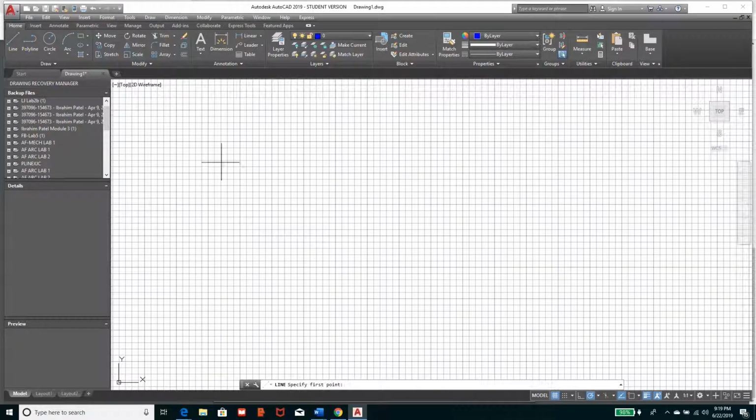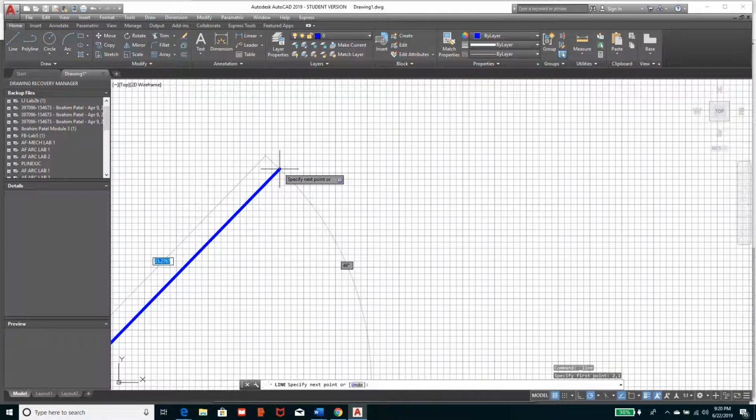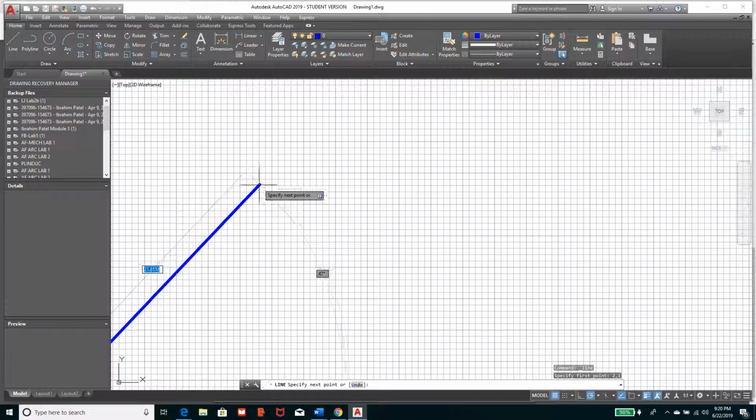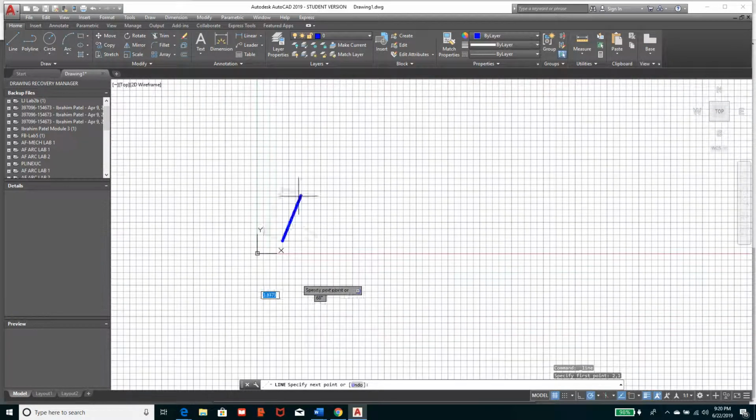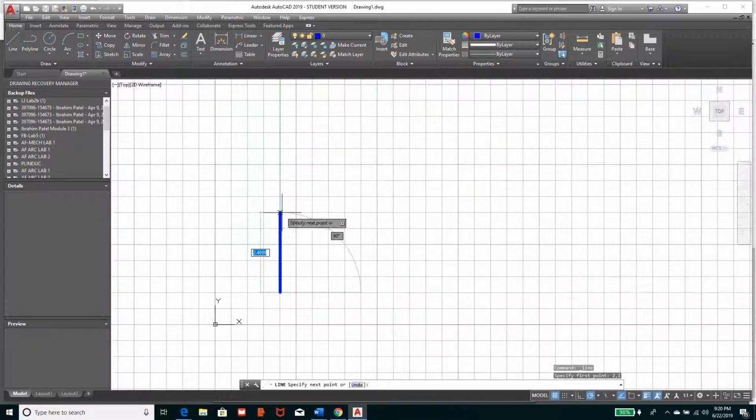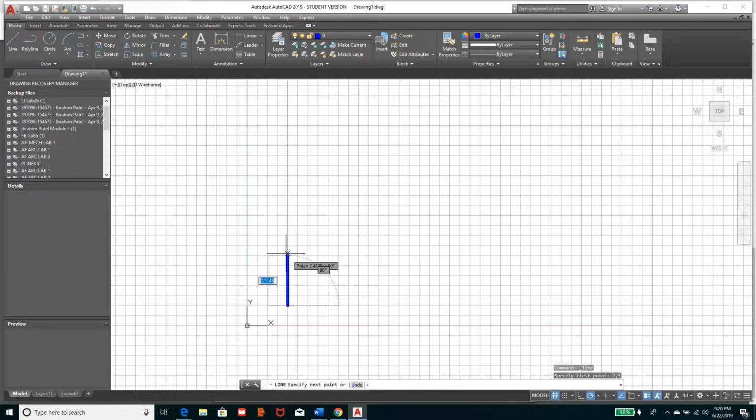We're going to say line. The first point is going to be 2, 1, and what that's going to do is give you an x and y coordinate based on its location to 0. I'm going to hit enter, and I'm going to see that it's off the screen. The best thing to do when that happens is push the wheel on the mouse and pan it, and then you can get that on the screen. You can turn the wheel on the mouse to zoom it, but pushing the wheel and turning the wheel will allow you to navigate that.